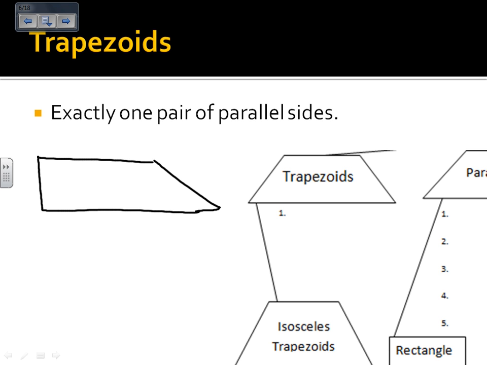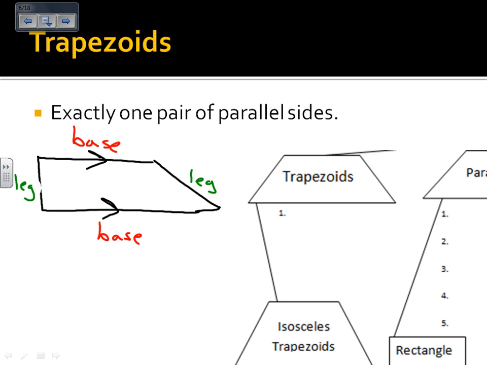A trapezoid has one pair of parallel lines right here. We call these the bases. So this is a base, and this is also a base. Please write that down. The other two are called the legs, and we've used both these terms in different places before. Sorry, that's not plural, that's just leg. The other sides are called the legs. The non-parallel sides are the legs. The parallel sides are the bases.